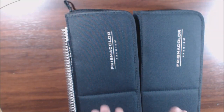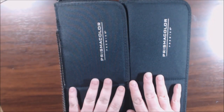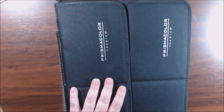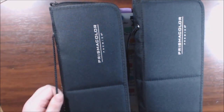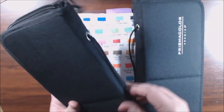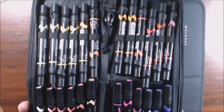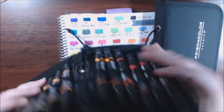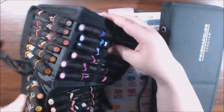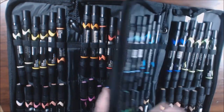Hey guys, I'm going to do a really quick video on these Prismacolor Premier Brush Markers that I got. I believe you get 48 in the set. They come like this — you get two little cases. There's a little handle here. And then it opens like this. It will also fold up and there's a string you pull and it creates a little stand for you. It's very handy. If you have a big desk, you can put it on there, but I usually just leave them flat like this.